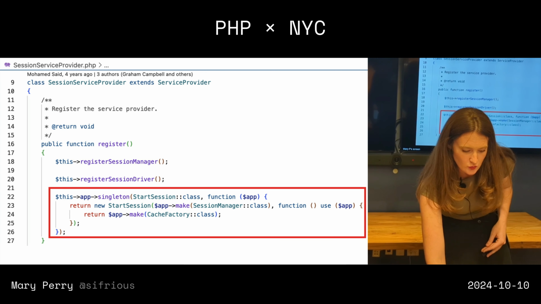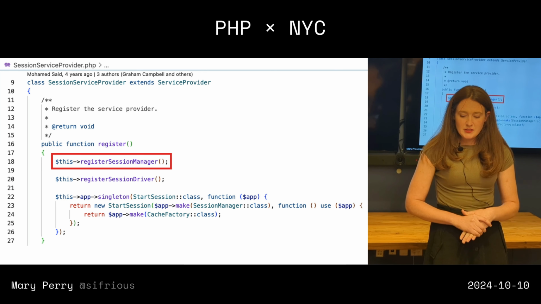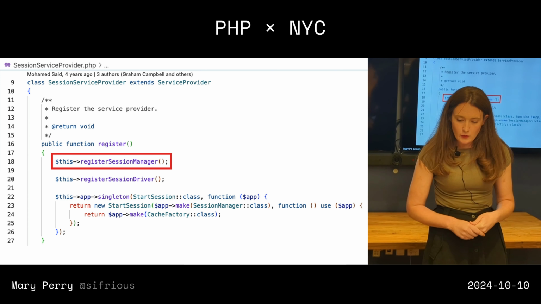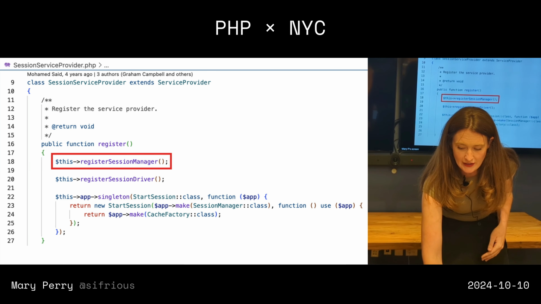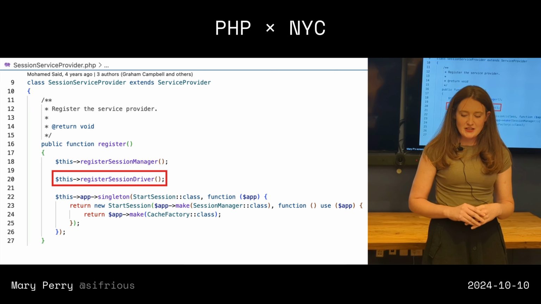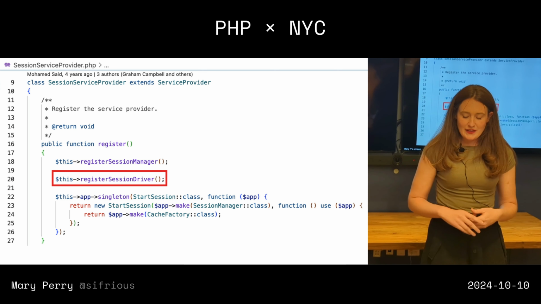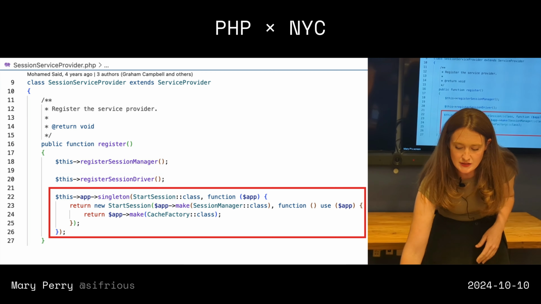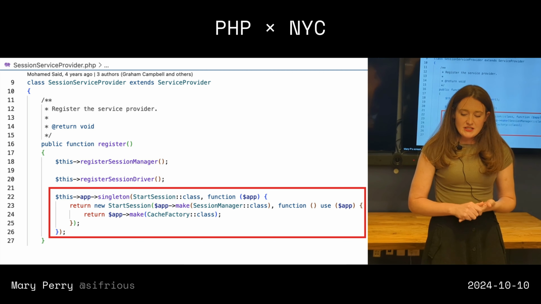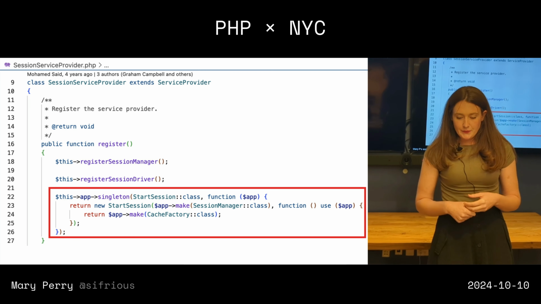So we're going to first register a manager, which is going to be a concrete implementation of a specific type of driver from a session. So it depends on what session you're asking for. And then we're going to register the driver. If you're thinking, wow, that implies that each specific type of session has a specific type of driver, then you're right. And that is where we see that agreement come into fruition. And then all the sessions are bound to the service container using the singleton method that we just saw, using the name of the session class as the first parameter, and then a callback instantiating the service as the second parameter.